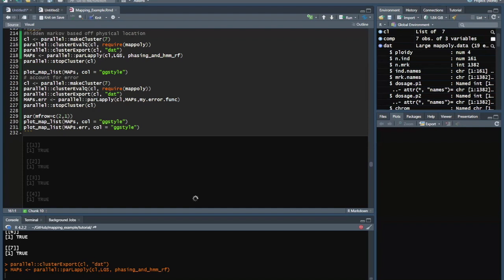Gabriel, MapPoly has something like the try function that you can use to include a single marker. As far as I know, we haven't implemented this in a function, but we have used this approach. If anyone needs this code, we can send it by email or even think about implementing it as a function. So I understood that he doesn't have all the markers in the chromosome sequence; he has some markers in scaffolds and wants to include them in the map. Exactly, and MapPoly has an approach for that.